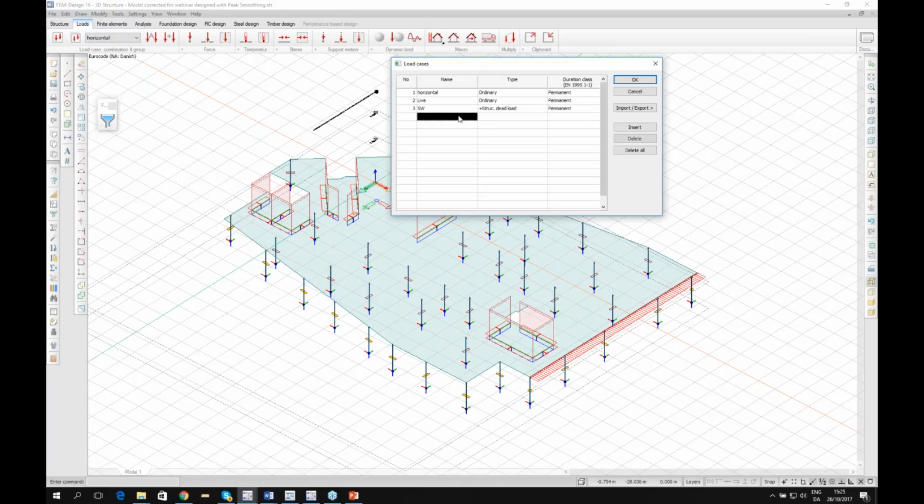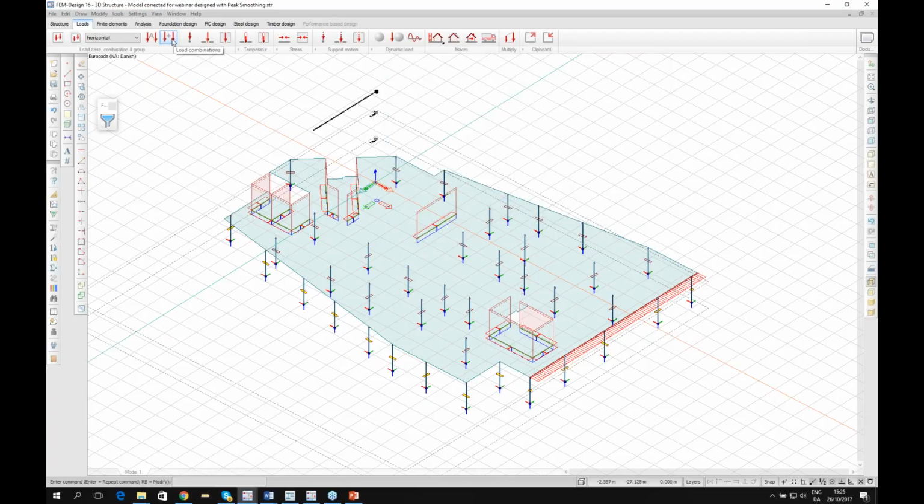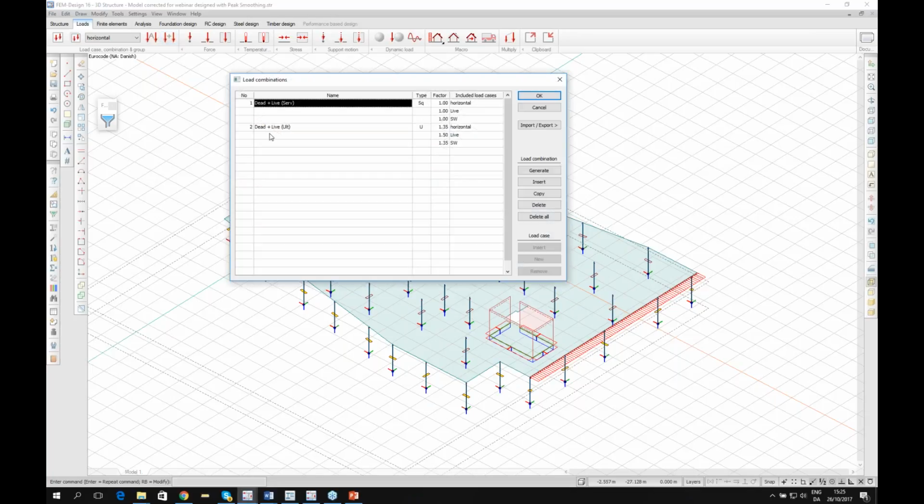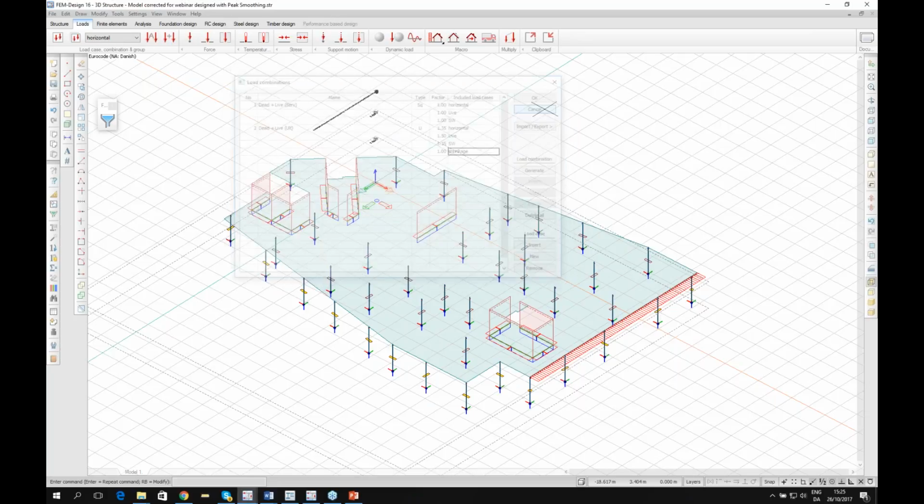So I go to load cases and I define shrinkage and choose shrinkage as the load case type. I click OK. And I have to remember to insert it in my load combinations as well. Like that. So make sure that I include it in my load combinations when I make the calculation.